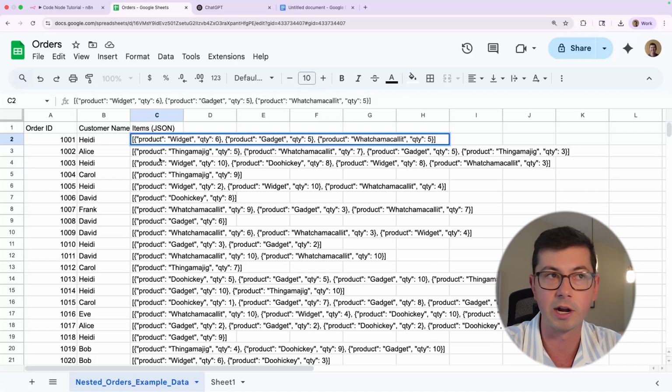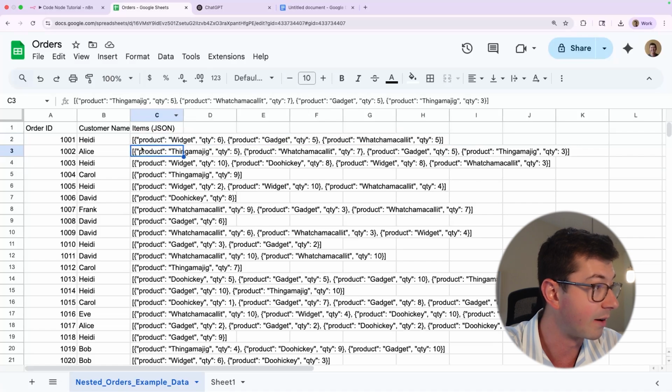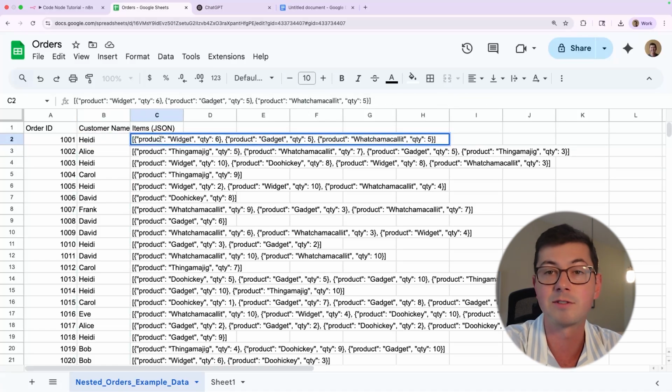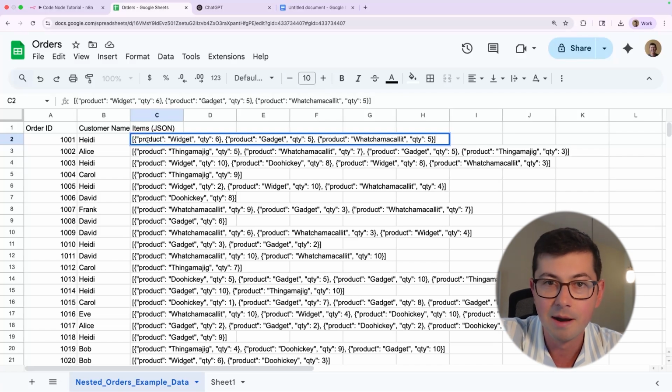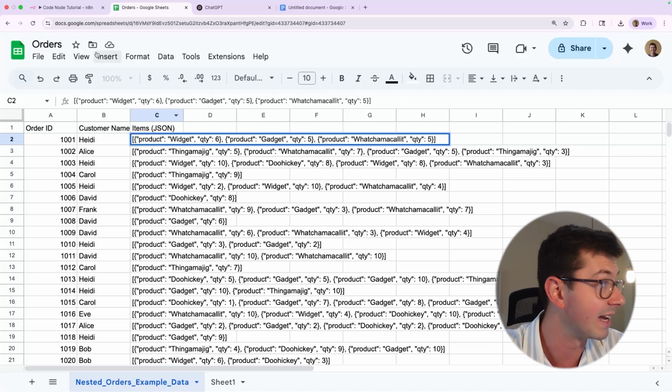So in our looping, we're gonna have to do multiple layers of looping. We're gonna have to loop through each of the orders, but then also within each of the orders, we're gonna have to loop through each of the products. And you could definitely do this just using loop over and some other built-in tools, but it can start to get ugly. And if especially you had even more nested data, that's where the code node, or rather the advanced data transformation node, as I like to call it, is really gonna be coming in handy. So let's jump into n8n.